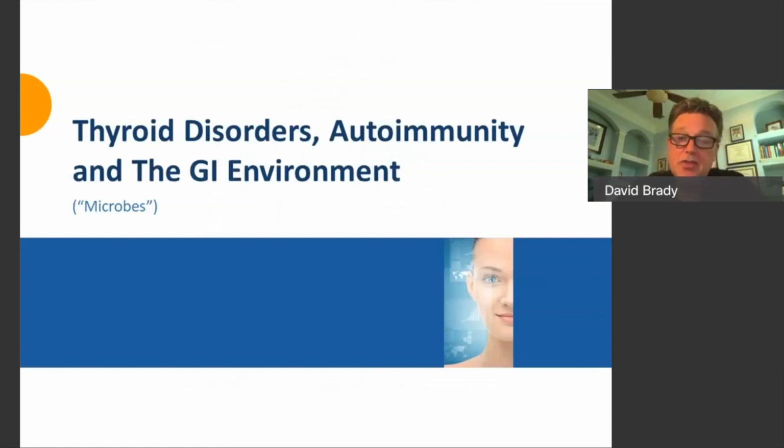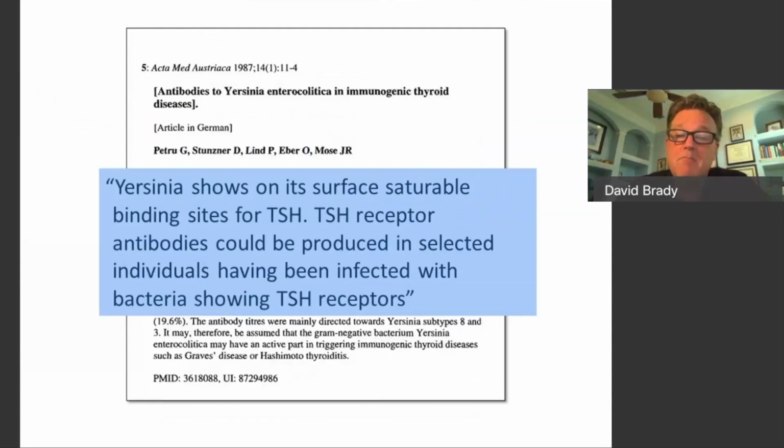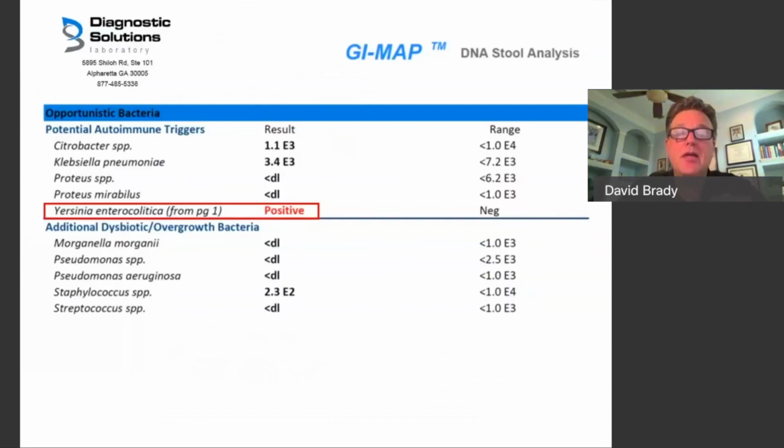So that's just interesting, more connections. Thyroid connections, we've known for a long time, molecular mimicry has been implicated in autoimmunity against the thyroid. Many different organisms, but we know, for instance, Yersinia enterocolitica has on its surface peptides that look a lot like TSH receptors. You can get cross-reactivity between the two, and through molecular mimicry, the people with overgrowth in Yersinia and the right aggressive HLA pattern, they can actually start attacking their own thyroid and can end up being diagnosed with Hashimoto's and or Graves, some form of autoimmune thyroiditis.